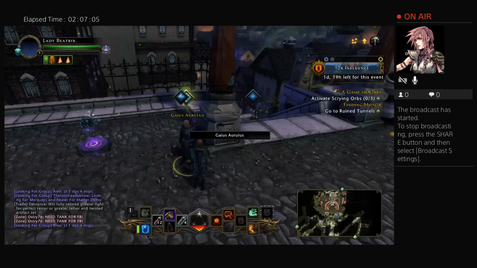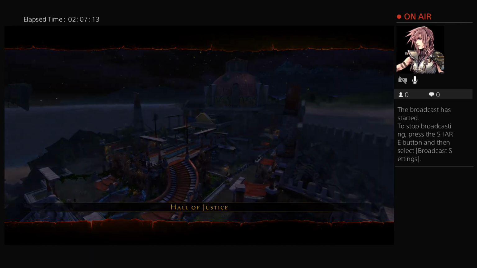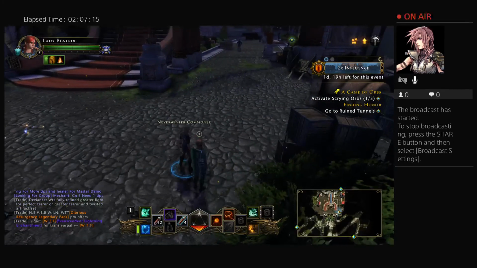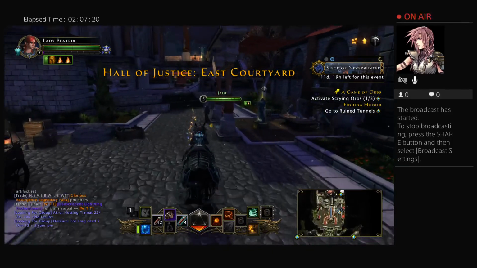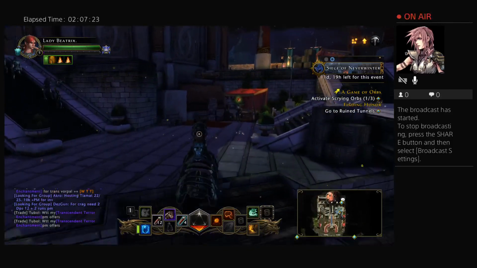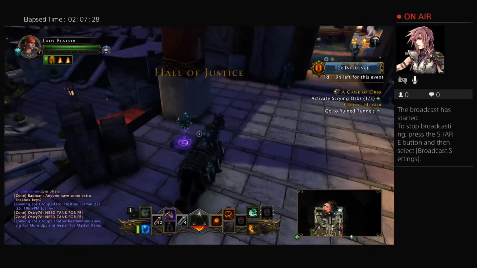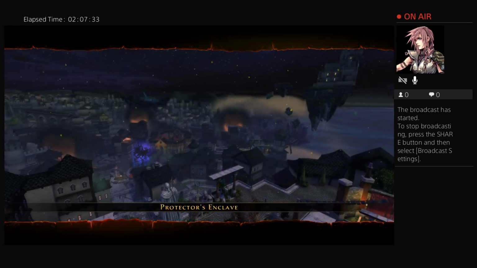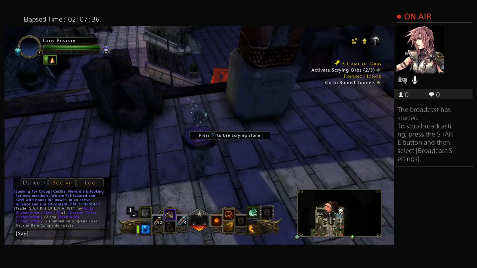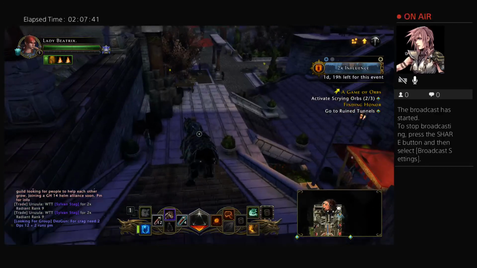So we'll accept this, and here we go. There's one scrying stone. Wall of Justice. Next one is up here. It'll give you the line leading you to all the ones in Protector's Enclave, but yeah, there's always 3 in each zone, so keep a lookout for these things. Here's one. Why the Protector's Enclave one is actually next to the Hall of Justice itself, I don't know.